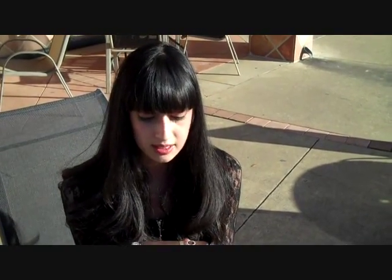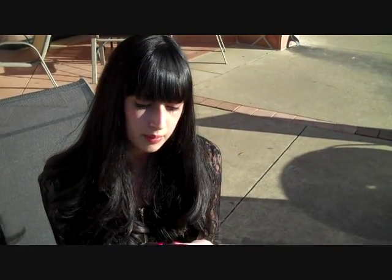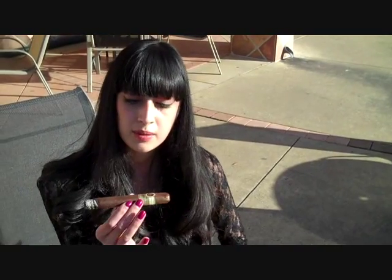This is a rather special cigar for me. It would be considered a go-to, but it kind of mixes both — it's a go-to and a special occasion cigar. This is the Padron 1964 Anniversary Maduro. Great cigar, beautiful presentation. It may not be the most aesthetic on the wrapper itself — it's got a little bit of a rough-looking wrapper — but very smooth, a nice box press, and it just smokes so beautifully. The construction's always perfect, and you can see it's got a nice colored ash as well.